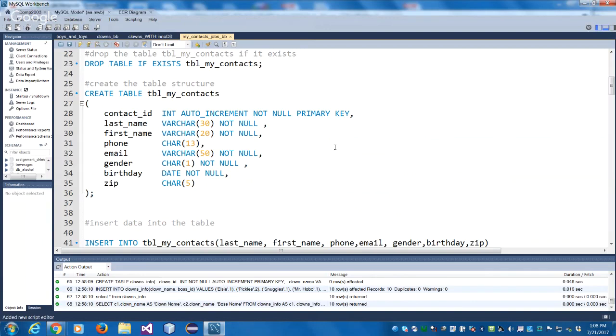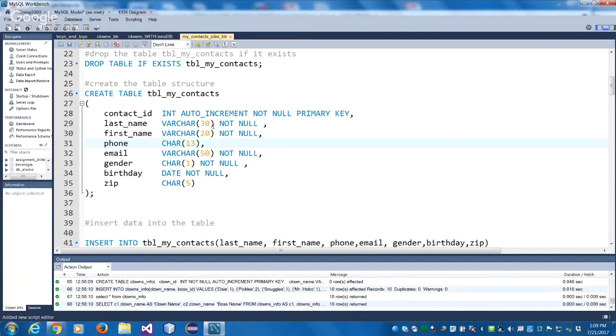Information about some contacts, a normal table, nothing big in it. It is in the third normal form. It has a primary key, so first normal form. All other fields depend on the primary key, and the primary key is a single field, so it is automatically in the second normal form. What about third normal form? Do you see any transitive, indirect relation? No, everything is directly dependent upon the ID. First name, directly dependent. Last name, directly dependent. So is phone, so is email, so is gender, so is birthday, so is zip. Everything is connected to contact ID. There is no indirect relationship. So it's also in the third normal form, right?